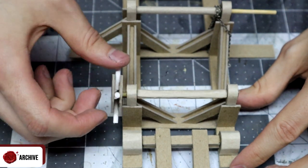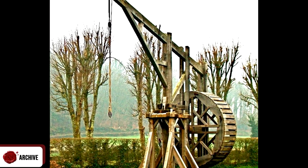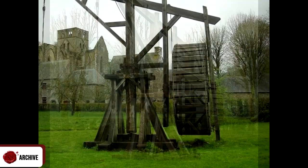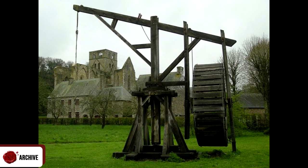Now for the main chain controls. To add a similar system, I drew inspiration from real medieval cranes, which were often powered by giant hamster wheels that people walked in, and no, I'm not kidding.